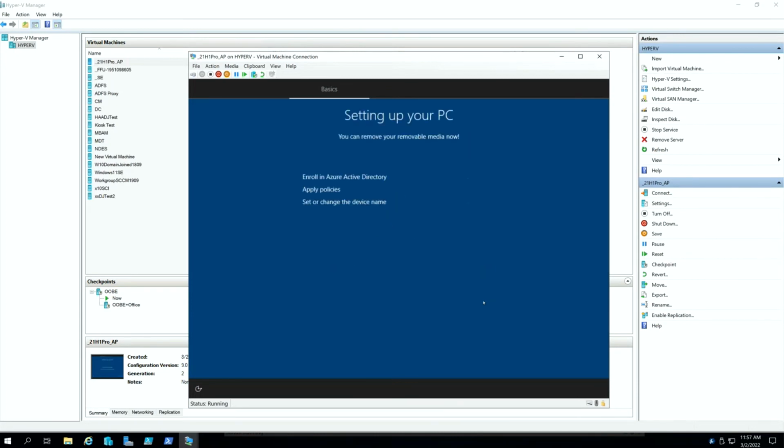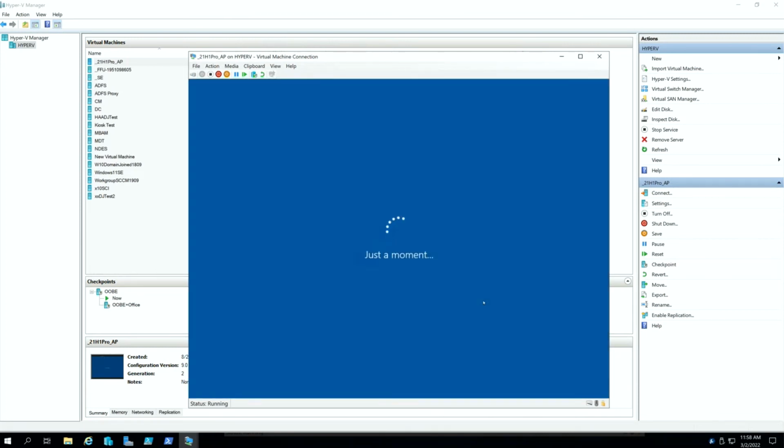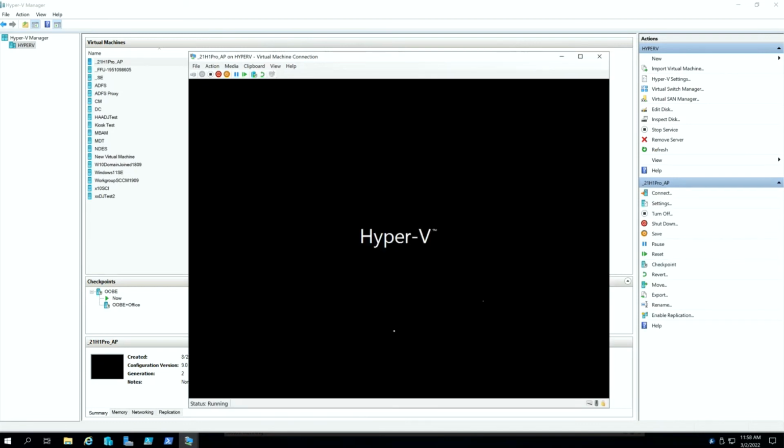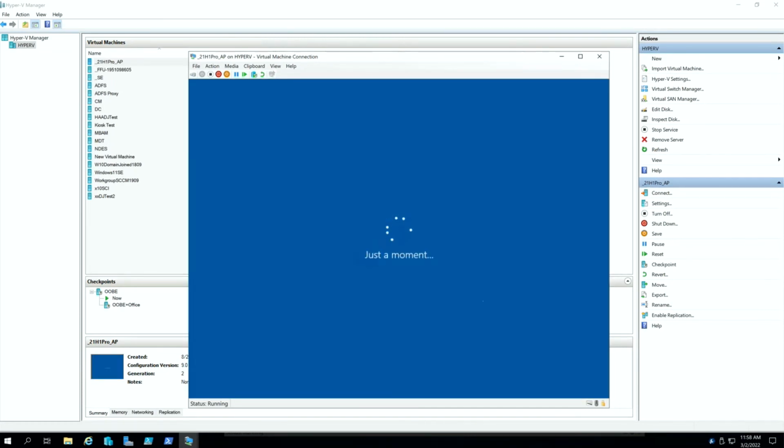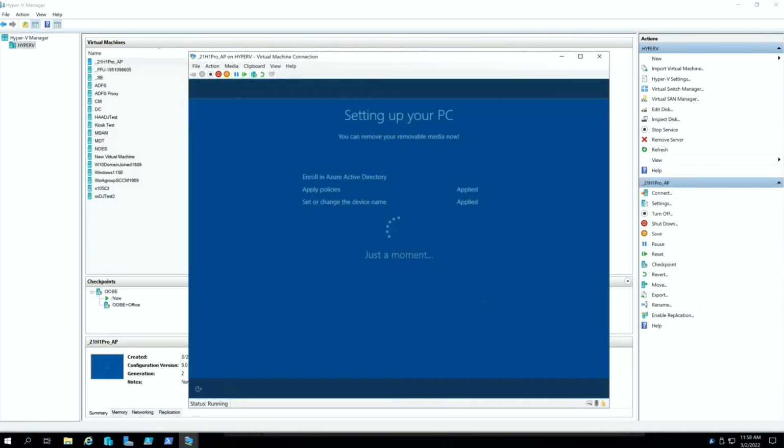This is a different experience, but it's similar. I didn't have to type in a credential because that's already taken care of by the bulk enrollment token. What it's doing is applying the token, joining to Azure AD, and renaming the computer. The rename is what causes the reboot. Once this reboot's done, it's going to continue to apply the package. Once this finishes, it'll start to join to Azure AD. And once the Azure AD join's done, we'll get to the logon screen and we can type in our Azure AD credentials to sign in.